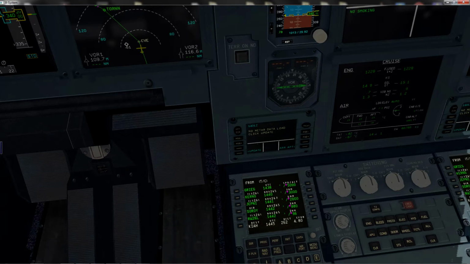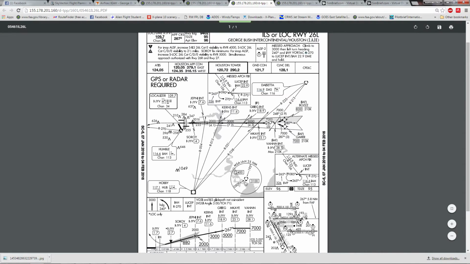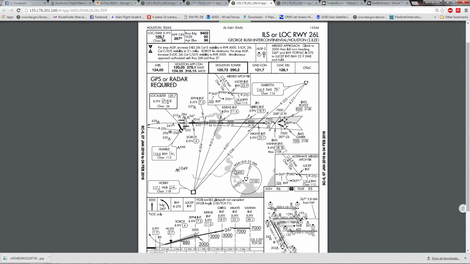It's 2,400 here and 3,100 here, so 5,000 at our intermediate fix would be fine. So downwind for 5,000, that's in case of a visual approach or anything like that, which is most likely going to be there.